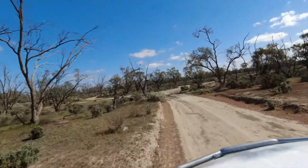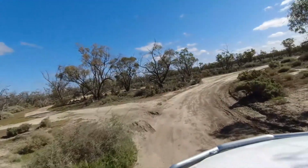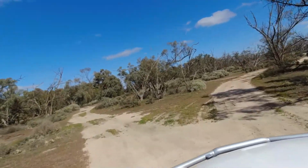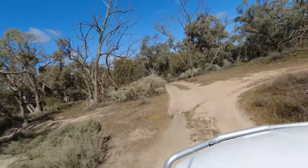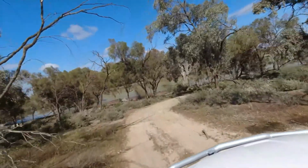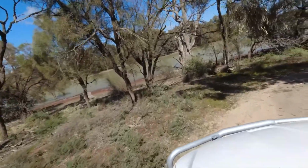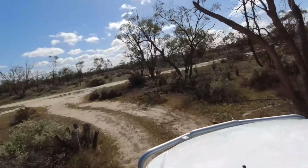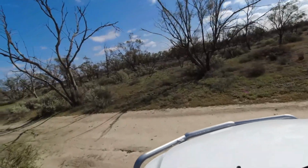Travelling on a road here on a spot that we've never been before, so we're just having a bit of an explore and see what's around here. There is a nice big billabong we're travelling around. Eventually we get to the back of it and there's a lovely single camping spot there, but very hard to get into, only for a tent. There were a few muddy spots we had to go around, but not a problem. We got in eventually.